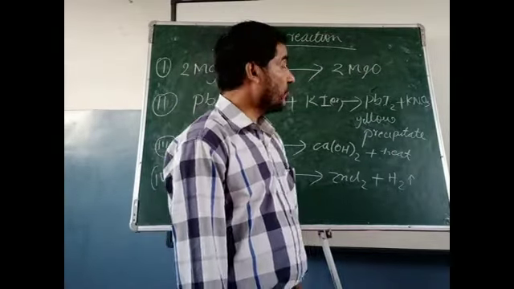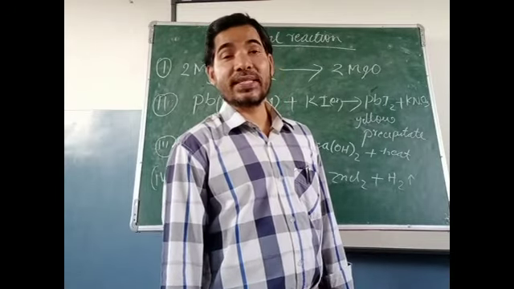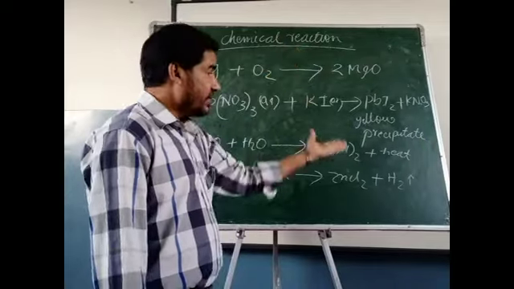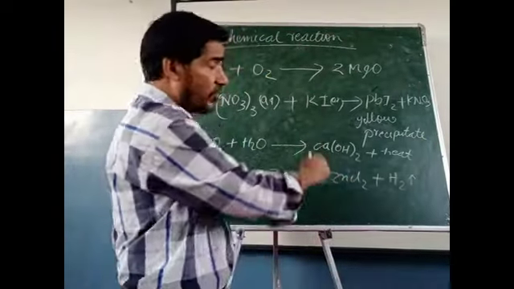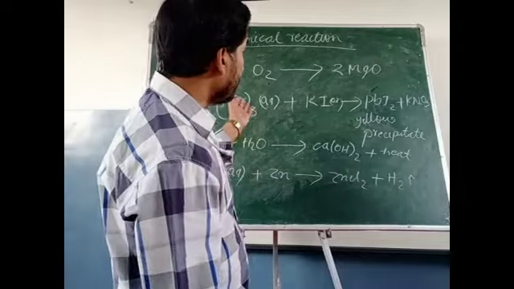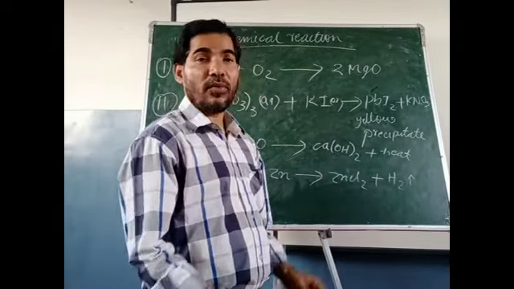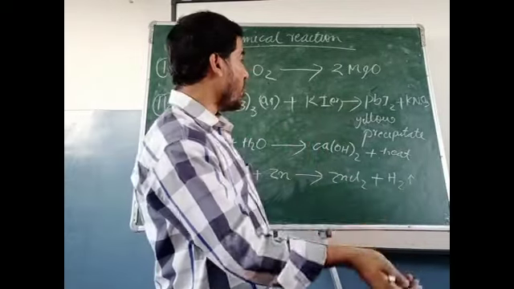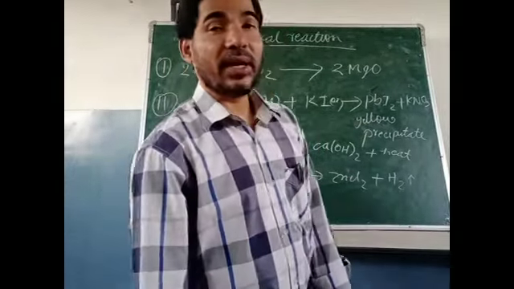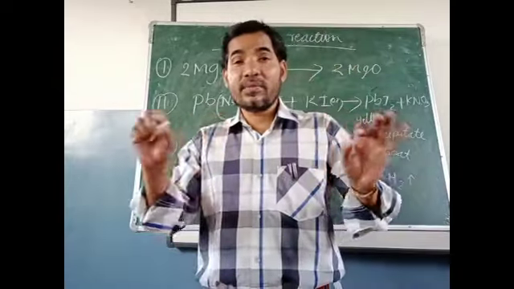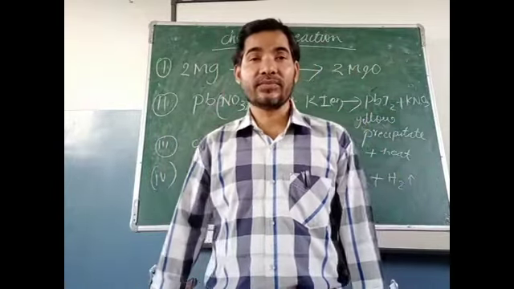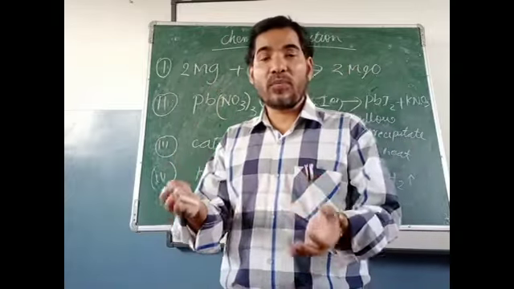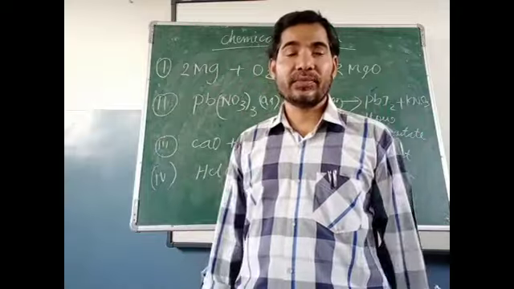Now we will see about chemical equation. What is chemical equation? Listen, I have written some chemical equations. All are examples of chemical equation. All examples have been written by using symbols and formulae of the elements and compounds. Means chemical equation is a symbolic representation of a chemical reaction which is written by the use of symbols and formulae of elements and compounds which participate in that reaction.